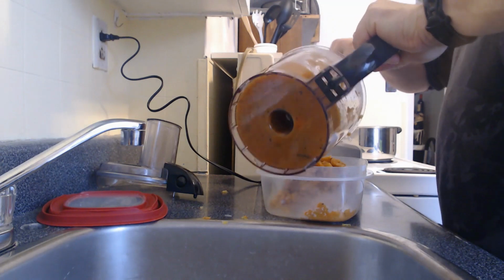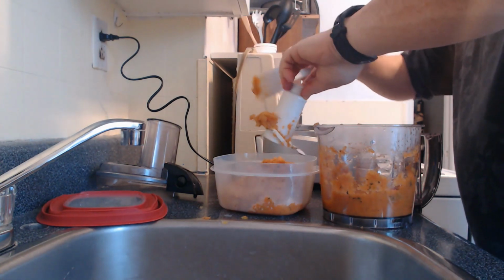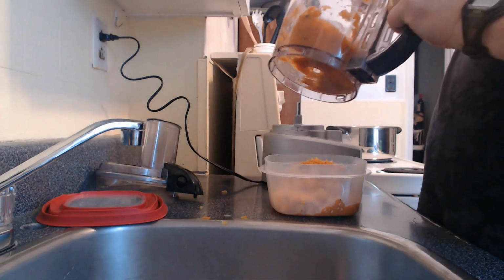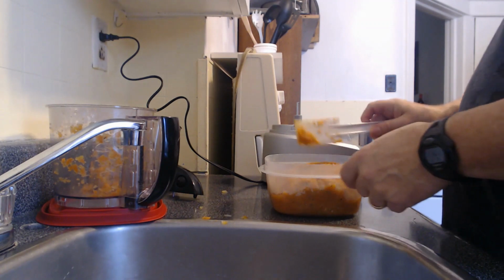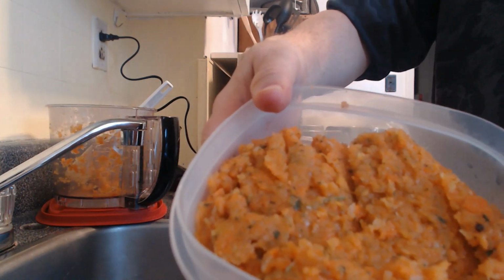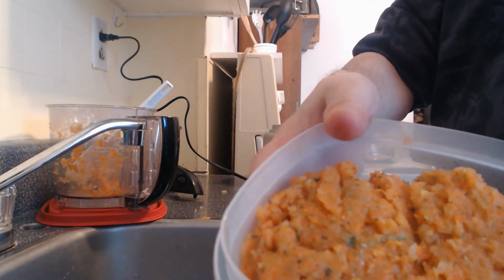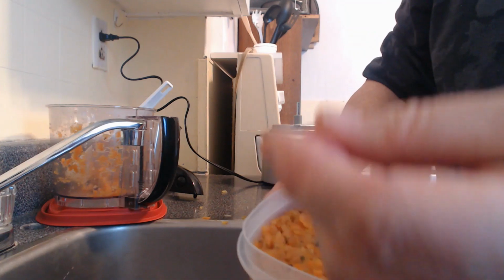Okay. Let's pull up this blade. Don't waste any of that. Now, as you are probably aware, the cleanup is the hardest part. Not the waiting. And that actually makes a lot, doesn't it? It's like a whole lot of pureed vegetables. And why let it go to waste? I have some ideas, things I'm going to try with this. That will be in the next segment. It may not be today, but as far as you're concerned watching this, it's right about now.